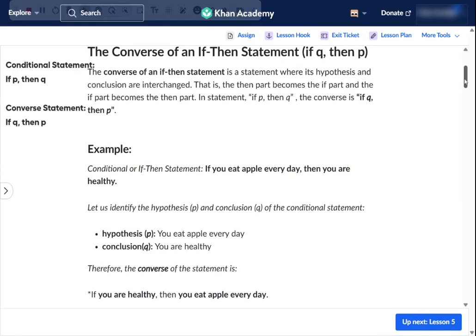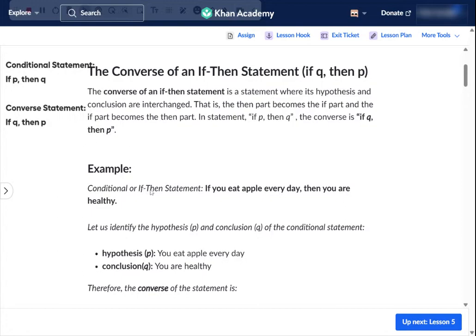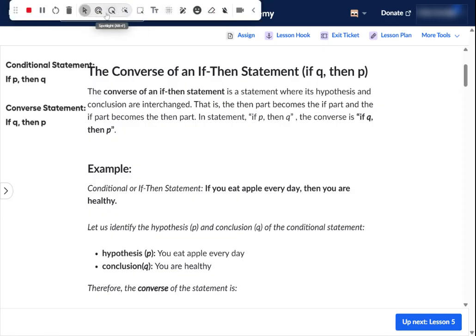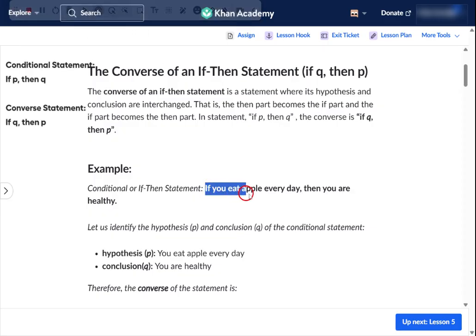So let's see this example here. Conditional just means our original statement: if you eat an apple every day, then you are healthy. In this article, they already broke it up for you. If P, so if you eat an apple every day, that's P. Then you are healthy, so you are healthy is Q. I forgot to say this in the beginning, but P is like our hypothesis.